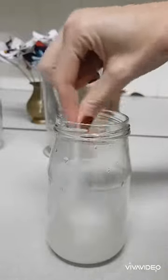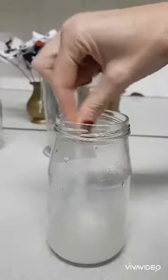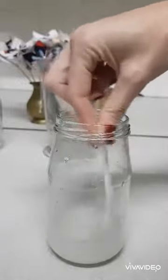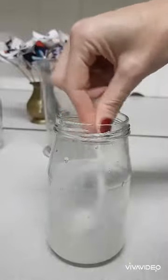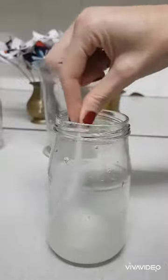Now this is going to take a few minutes, so I'm going to continue stirring off screen. I'm going to stir until all the salt dissolves, and then add more, and then stir and add more until it will not dissolve anymore. And that will indicate to me that I now have a saturated solution.